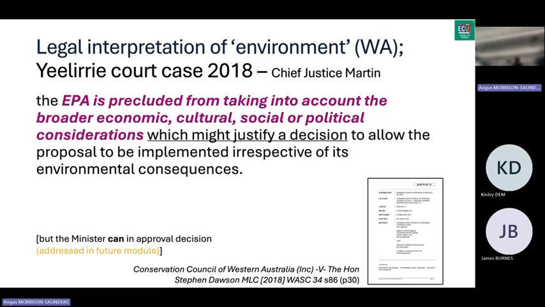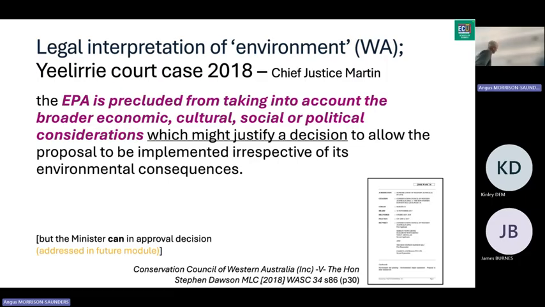So what this means is that it comes up with big mining projects all the time. This mining project's going to earn X billions of dollars, and Australia is going to make all this money, and we're going to be rich. But at the same time, it's going to wipe out this important habitat. The EPA can't say, oh, all this money would be a good thing. They have to consider the environmental issues and not make those political kinds of decisions.